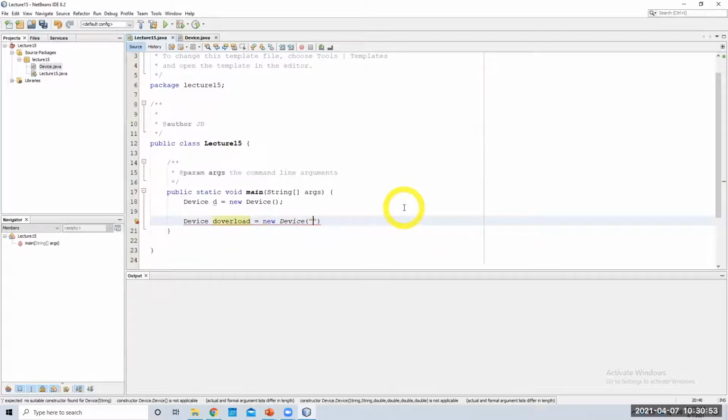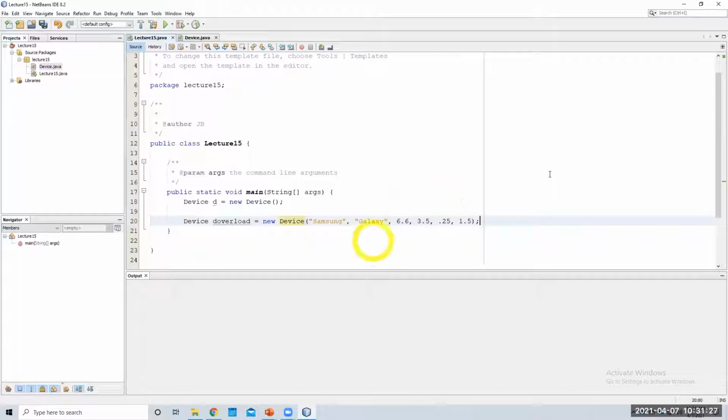I can pass in the manufacturer, so Samsung, the name, Galaxy, the length, I have no idea, but I'm gonna say 6.6 in inches. The width, I don't know, 3.5. Sorry, those should be doubles, 6.6, 3.5. The depth 0.25, and then the weight, I'm gonna say 1.5 pounds.